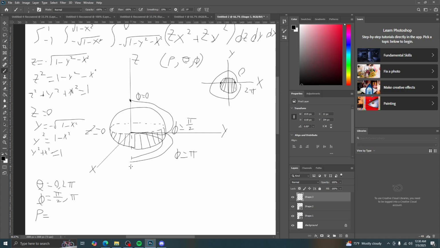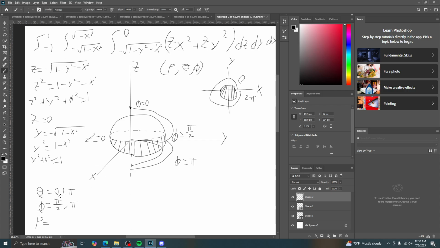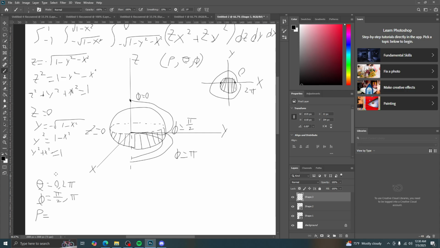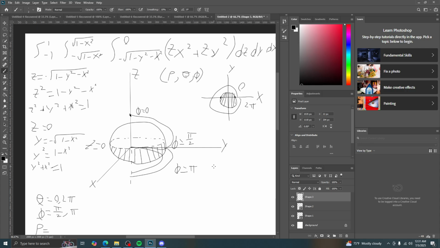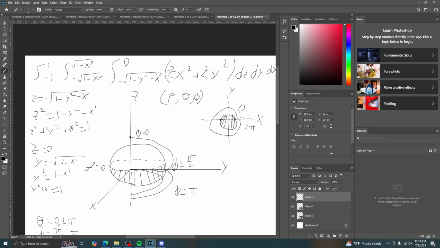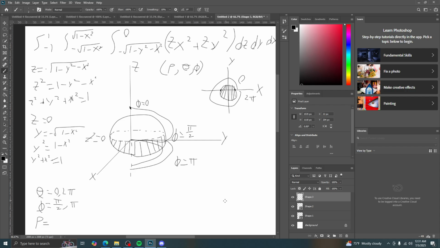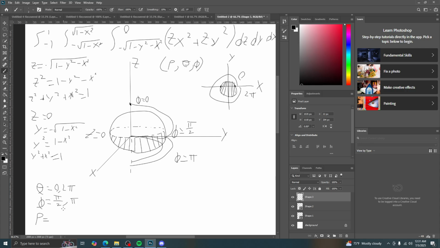But rho is probably the easiest one. It's just the distance from the origin, right? So rho is basically like the radius, but in 3 dimensions. So it's just the same thing as r essentially, but in 3D instead of 2D. Like when you're converting to cylindrical, you have to map on the XY plane to get r, because r is 2-dimensional. It's the radius of the circle being used, but in this instance, it's 3-dimensional, and it's basically how far from the origin you are going.